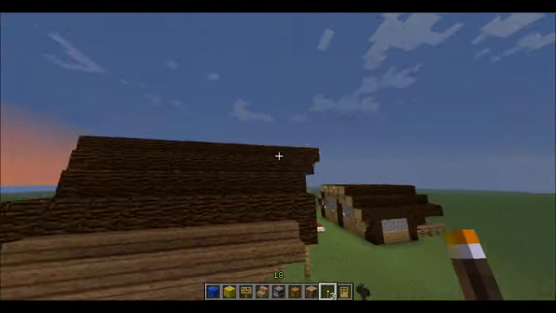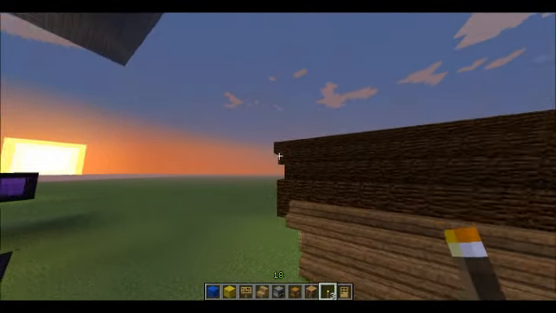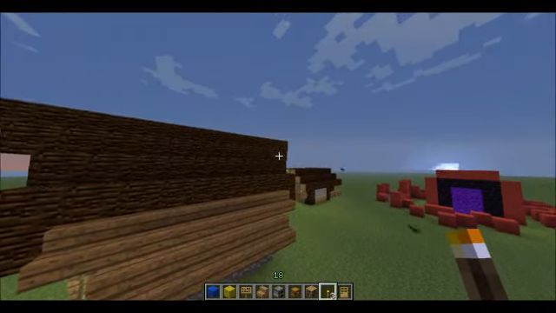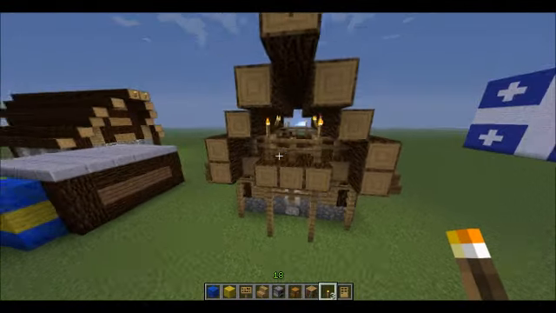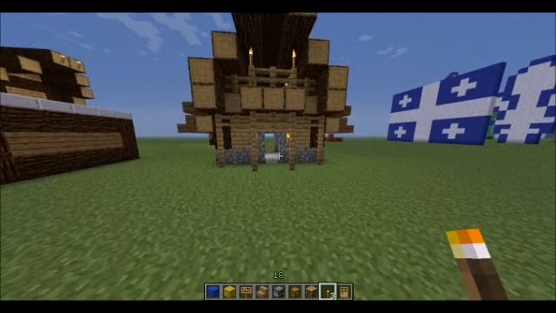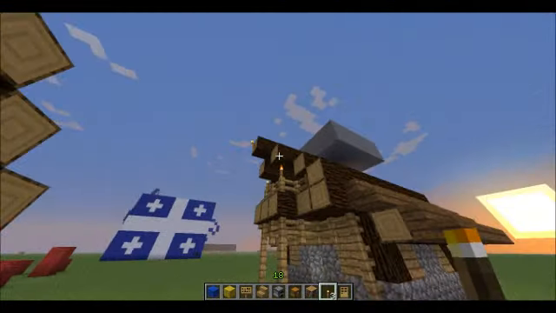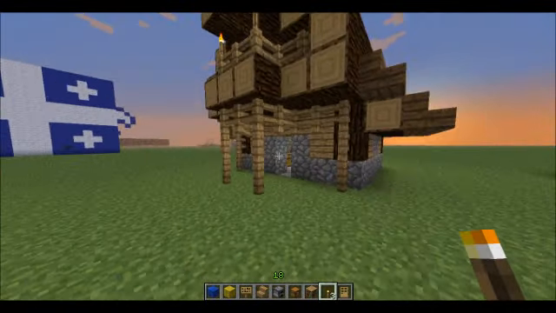I really like the kind of diagonal roof. So here you go, all the fences that can support the weight of the roof, here and there.